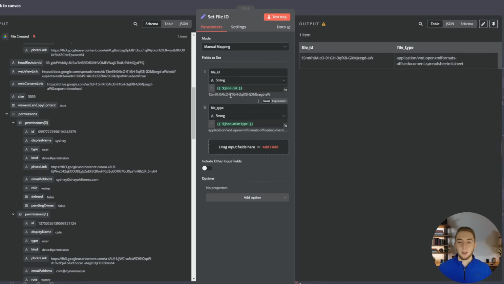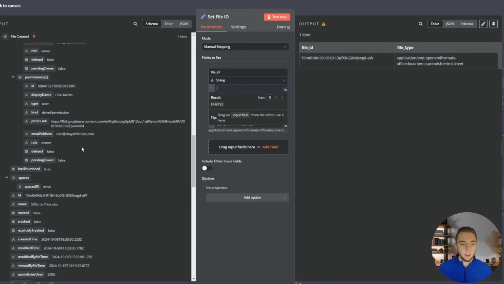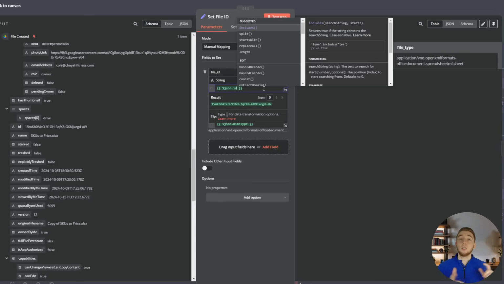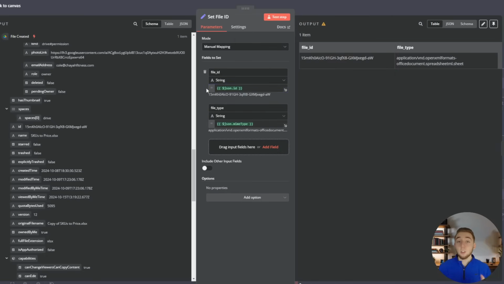You'll have this output, and now if I want to, I can go and find the ID again, drag it in like this, and that's how it creates that expression to reference the value from the previous node. And you're gonna do this kind of thing in basically every single workflow. But here's where people get tripped up. This way of referencing a previous node only works for the node that was just run. So the one right before this node.